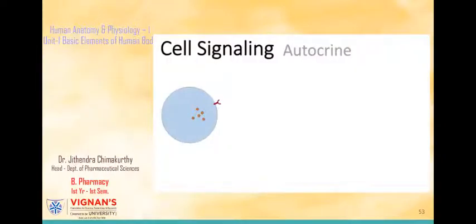Another signaling type here is autocrine signaling. In this case, the cell can secrete a messenger, which can be a hormone, for example, and this can bind to its own receptors on the surface. The cell has expressed the fitting receptor for its own secreted signaling molecule. We can find many good examples of autocrine signaling in tumor cells. Most tumor cells are autonomous in terms of cell proliferation. Many of them develop independence from their microenvironment. This is why autocrine signaling is found a lot in tumor cells.